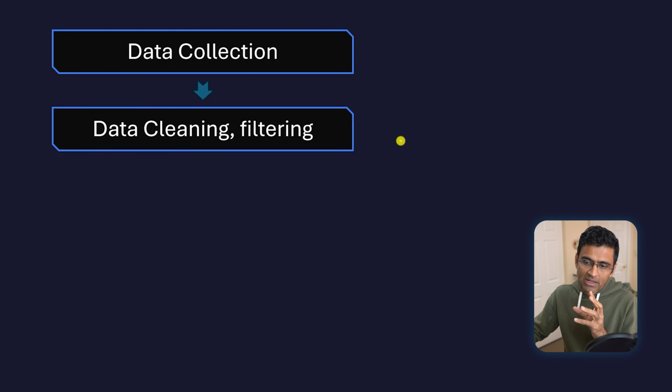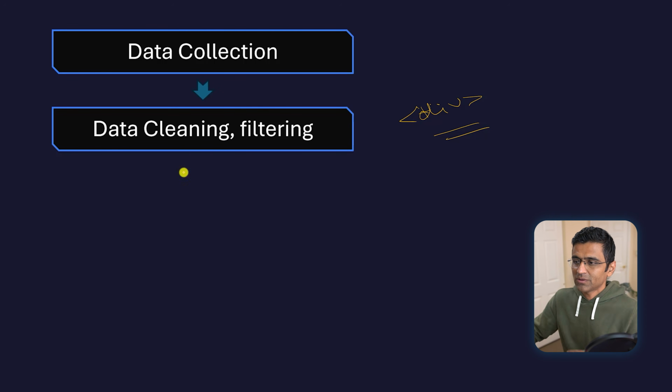Also, if you know NLP, there is this thing called text pre-processing. So let's say you're scraping text from a web page, okay? The web page will have all these HTML tags, right? So it will have all these HTML text, div and so on. You need to remove all of that, okay? So that comes under data cleaning and filtering. You also remove all the garbage or the illegal websites, etc.